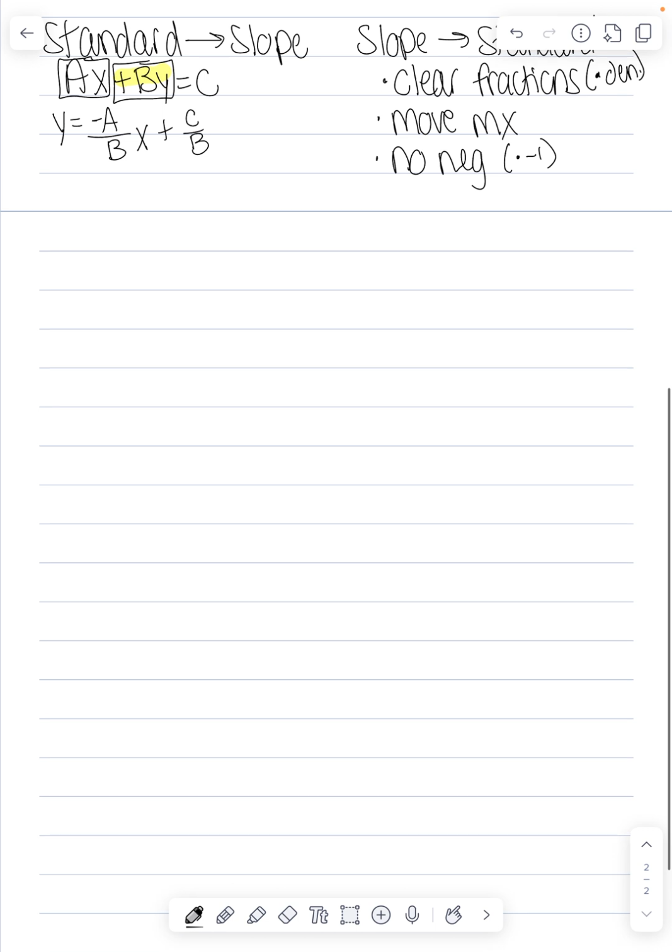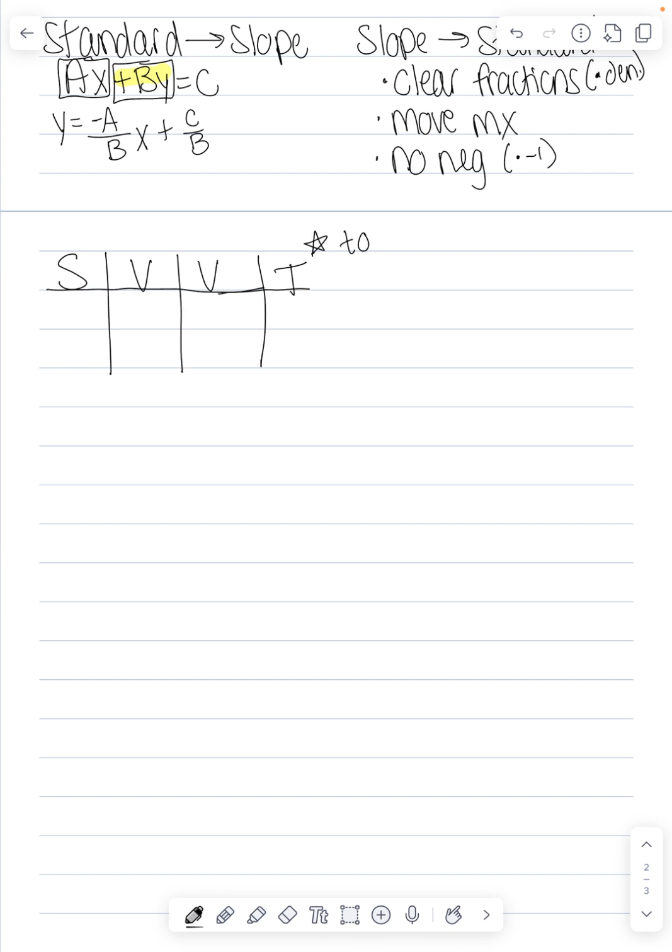Okay, we are almost done. If I'm writing in standard form, that's where we're going to have our situation, variable 1, variable 2, and then our total. The key word for writing in standard form is that they're always going to be giving you some sort of total, and you're comparing two variables. Make sure you label what your variables are in these boxes, so that when you are solving, you're writing it in the right spot and then solving it correctly.